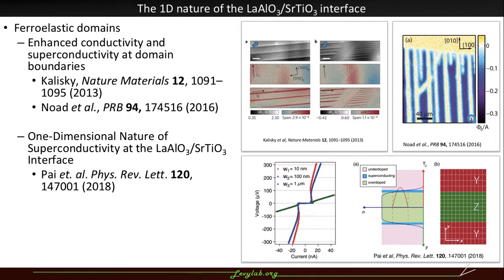We've recently discovered the one-dimensional nature of superconductivity at the interface where wires of different thickness have the same critical current because all of the superconductivity is actually happening at the edge of the wire where you have a domain, a Y-Z domain boundary. And so because of this we're going to focus on one-dimensional systems and engineering some different quantum phases.